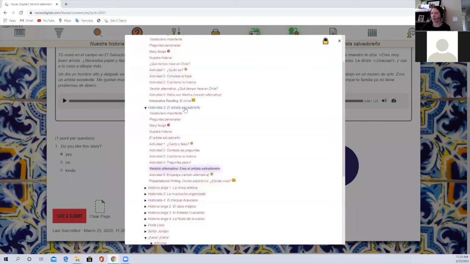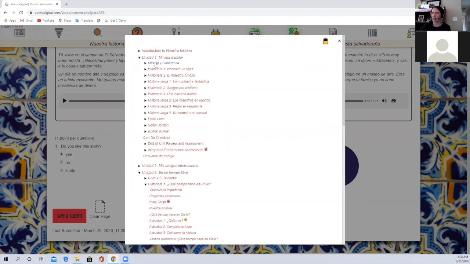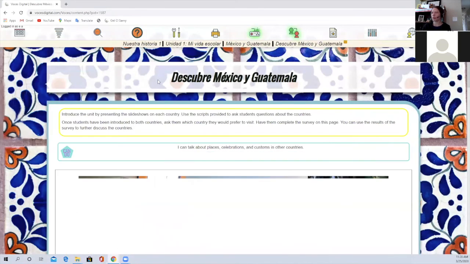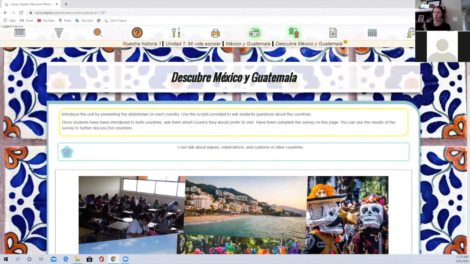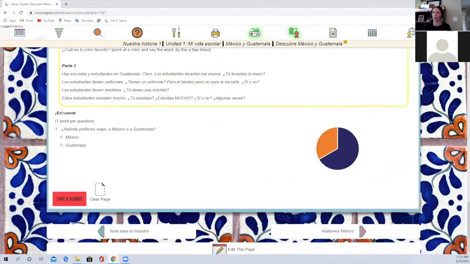But let me show you. I did a few as students with surveys that we already have in the program. One is at the beginning of every unit, in level 1 and 2 of Nuestra Historia. We have these slideshows that introduce them to the 2 countries that are being focused on in that unit. And then after they learn about each country, they answer this question: where would they prefer to travel, Mexico or Guatemala?